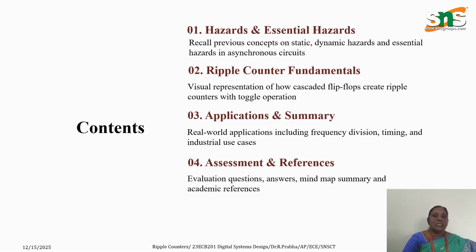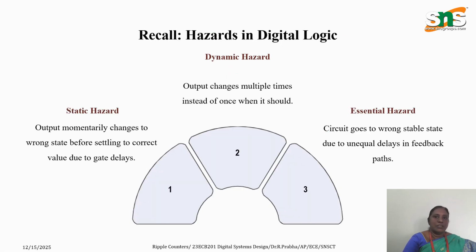So the contents of the entire presentation is, first we are going to see the recap of the previous topic, hazards, and also we are going to see ripple counter fundamentals in a design thinking way. Next is the applications of ripple counters and its summary. Finally, we are going to see the assessment part and also the references.